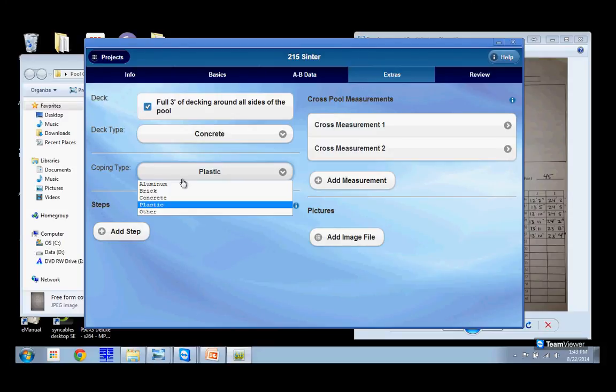We need to reinforce it with padding, or if we need to put some kind of different kind of bumper guards on it. With aluminum coping, what ends up happening with lifting straps, it'll rub against the aluminum coping and cause black marks all around the pool. Probably not something you guys are going to be concerned with, just because, like I said, this is a foreclosure home. But if you were doing a retail customer, you'd want to pick what kind of coping they have.